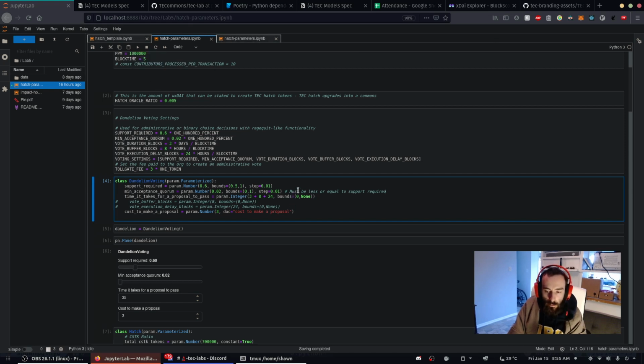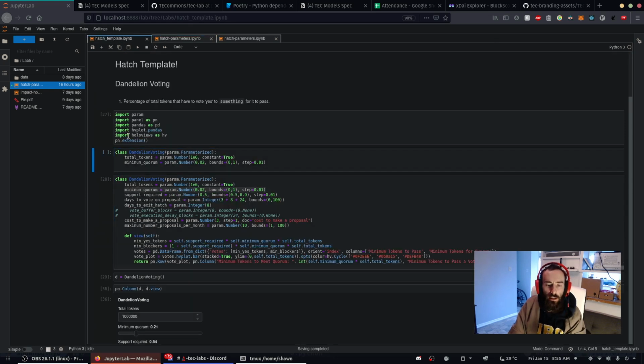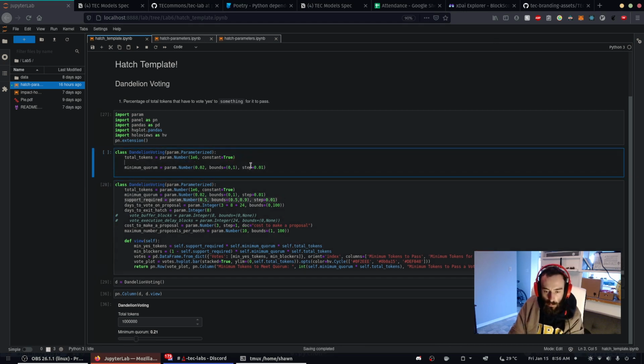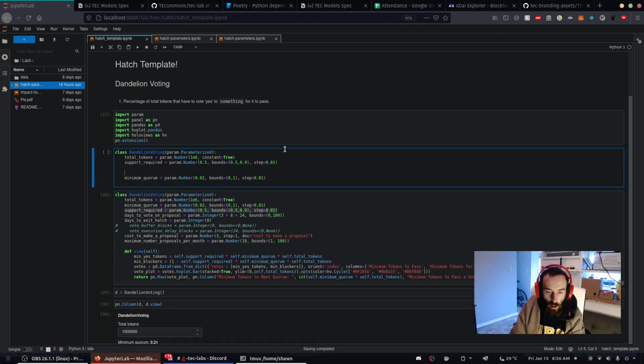You probably didn't take that as true because you were considering quorum as the sum of yes and no's. Oh, okay. So maybe we need to start with support instead of quorum. Let's forget about quorum for a moment and say, what does this support required mean?